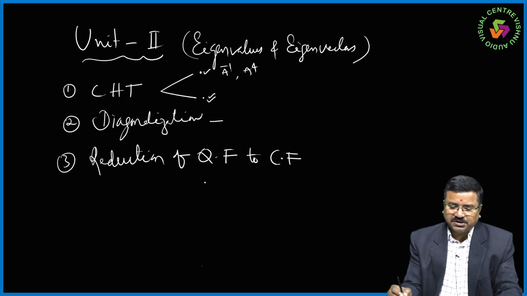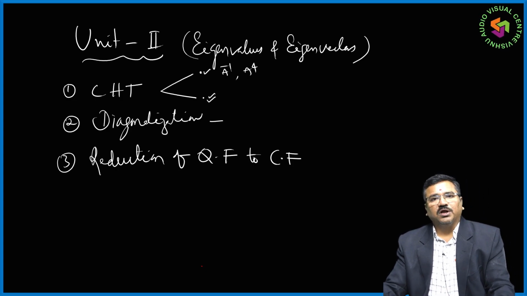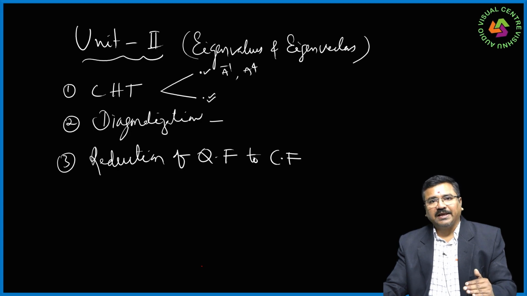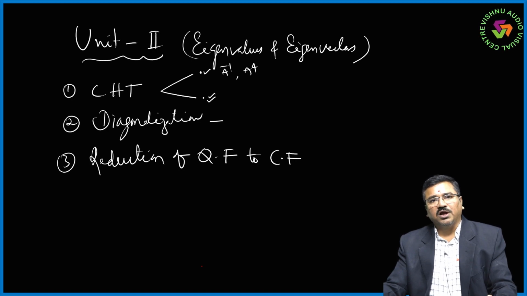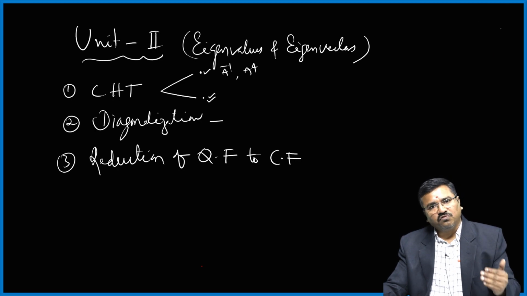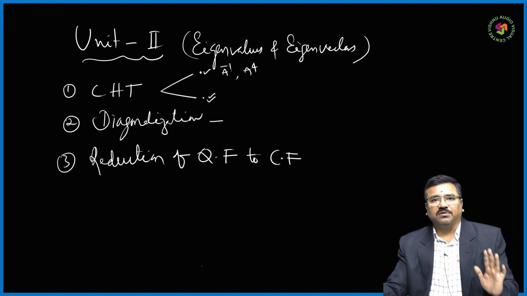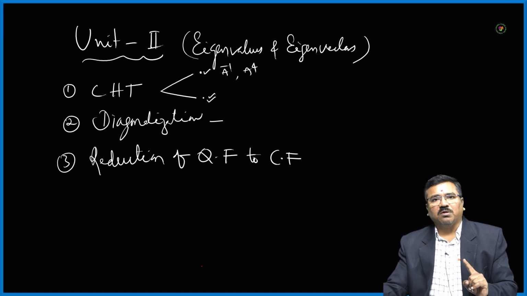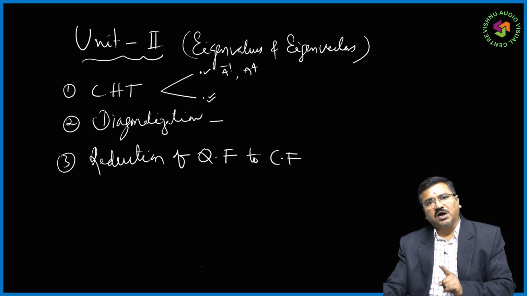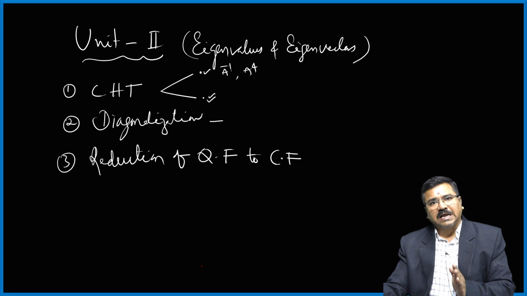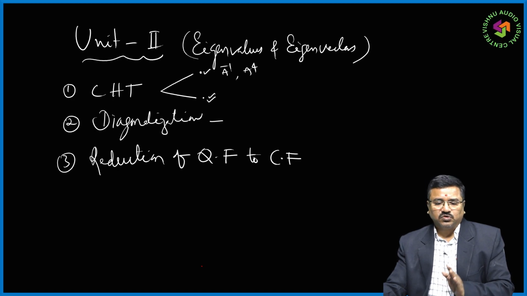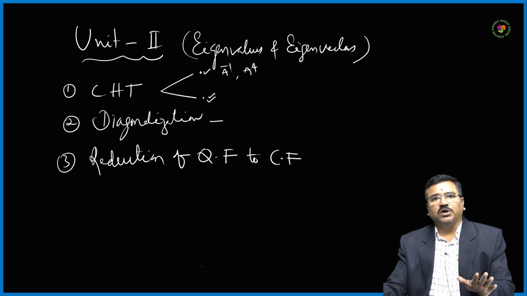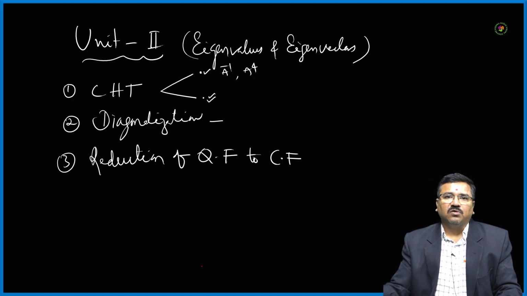Next is the compulsory question, reduction of quadratic form to canonical form. If students practice this question and become perfect, the entire unit 2 will be covered. Why? Because in this process we need to find eigenvalues, eigenvectors, and do diagonalization, everything. Mainly we have only one type of problem: reduce the quadratic form to canonical form by orthogonal transformation, and then find the rank, index, signature, and nature. This whole unit is connected with the concept of eigenvalues and eigenvectors.